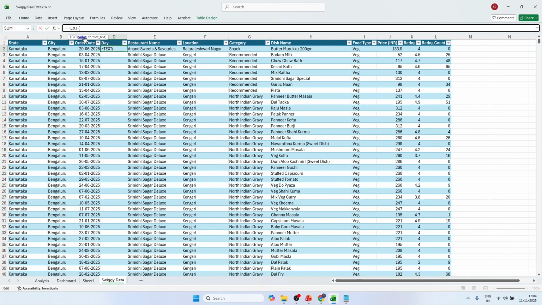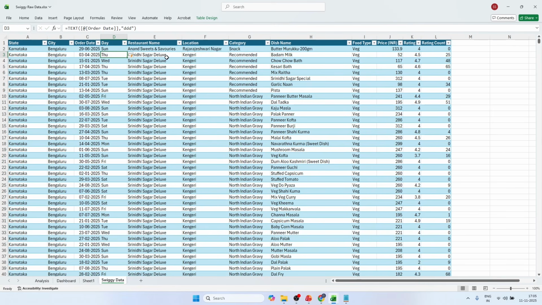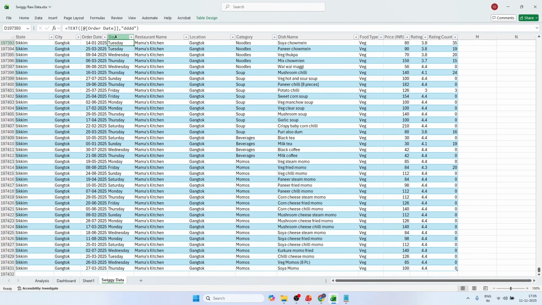So it takes a value and what should be the formatted text. So this is the value I want to be converted into a day format. And what should be the text format? It is nothing but I will add double inverted commas, and inside I will add dd, small dd or capital DD, three times. Okay, and I'll just click on OK. As soon as you do, you will get the first 3 initials of those days. If you add 4 times, okay, you will get the full names, right? This is how it works.